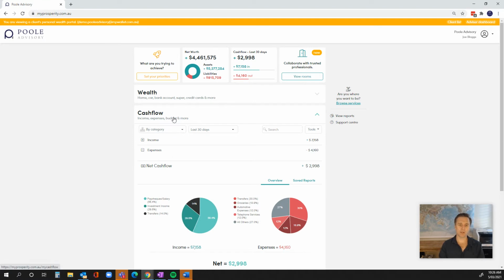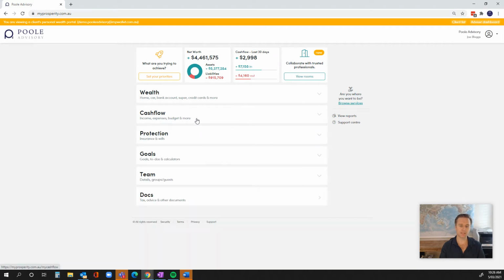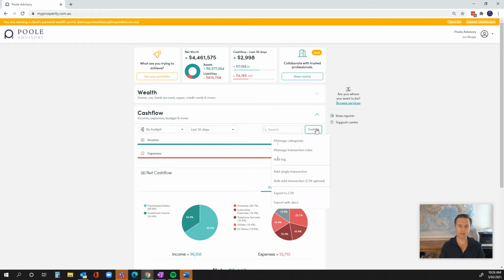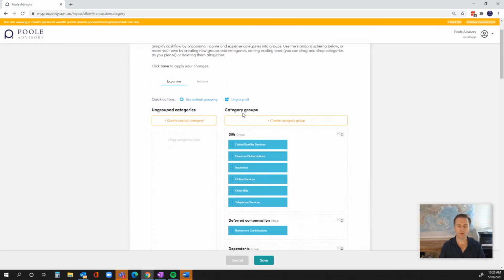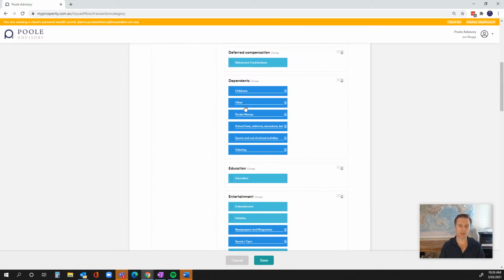What I'd encourage is that we look at doing a couple of steps here. We've now set the rules up here of what transactions and the like to be showing. I'd encourage you to go by category. So first of all is actually setting up our categories. So under tools, if you go into manage categories, I've actually automatically got a bit of a default going on in here, as you see.